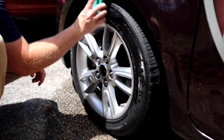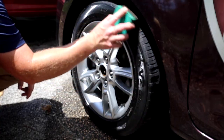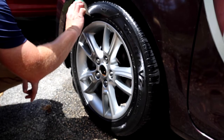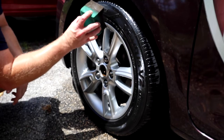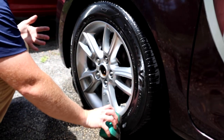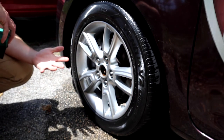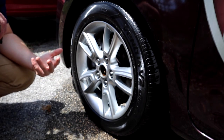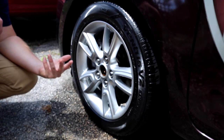So I've used this product for quite a bit. Like I explained in the beginning of the video, I've done quite a few cars with this product. See, it applies so much easier. One thing I have really noticed about it is that it has that iconic tire wet cherry chemical smell. It smells exactly like a car wash. But as far as the shine goes on the initial application, it looks good. This is a pretty decent look.